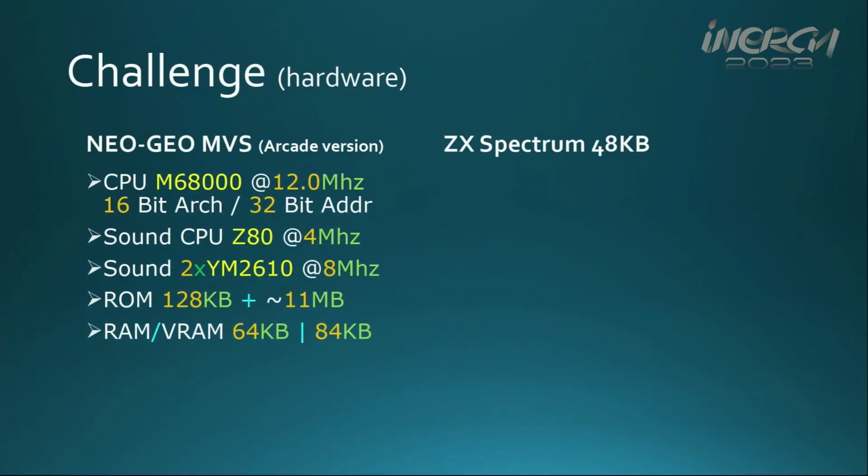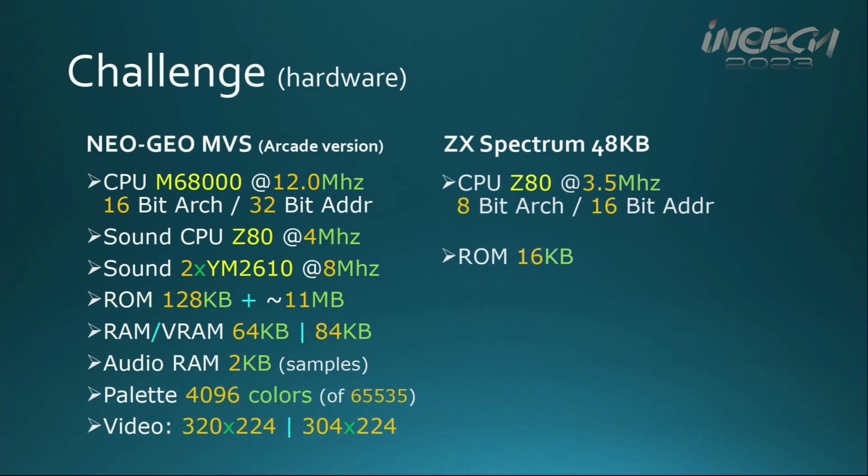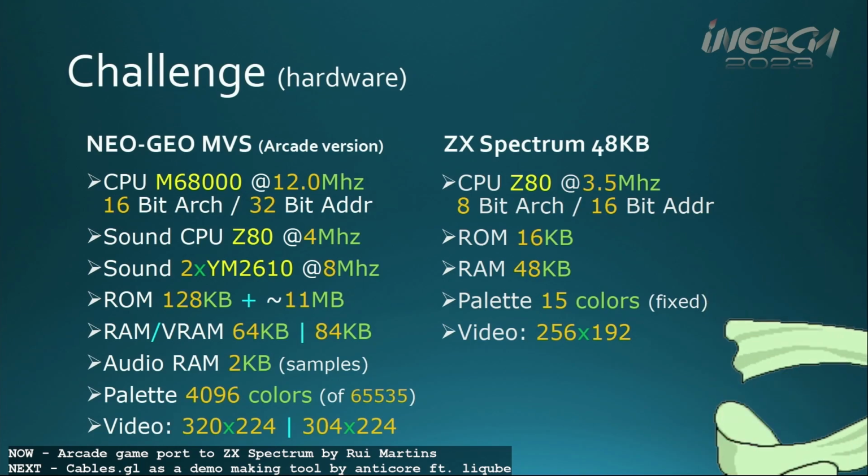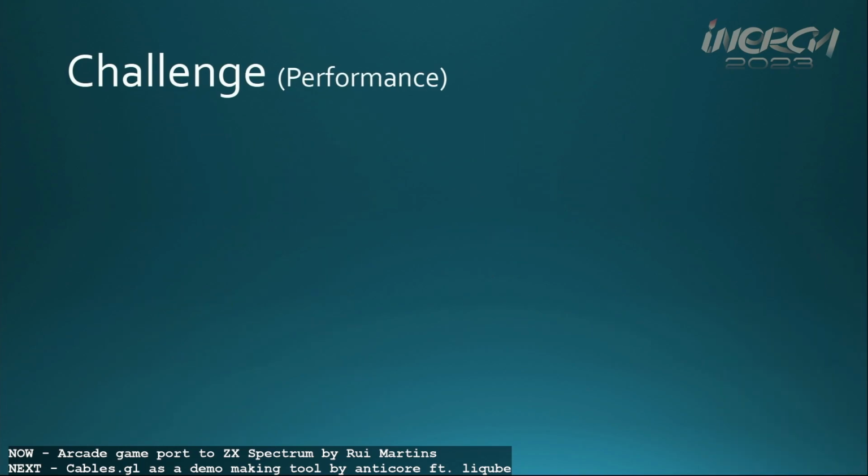And just to have an idea of the details of the specs between one and the other, we can see that the Neo Geo actually uses a Z80 CPU faster than the Spectrum just for the sound. Okay, and it has a lot more colors and a slightly bigger video display that will give us some trouble to fit the game after it. So we won't be dismayed, and let's go and see what the challenges are.